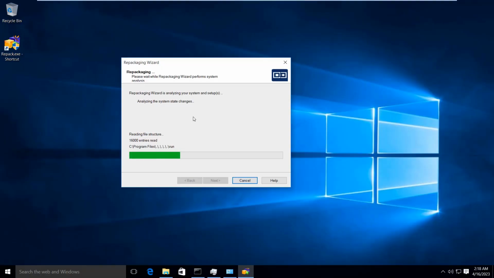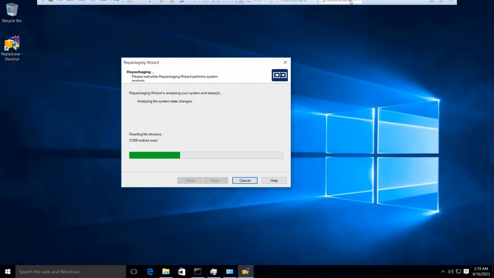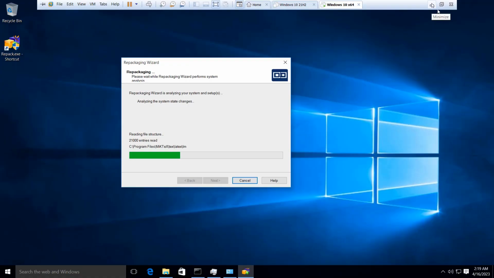Earlier it was capturing the registry data, I am hoping. So now it is capturing the directory data. If you have seen my screen, here it is capturing C program files, so it will capture all the information. So I think it will take another 15 minutes more.